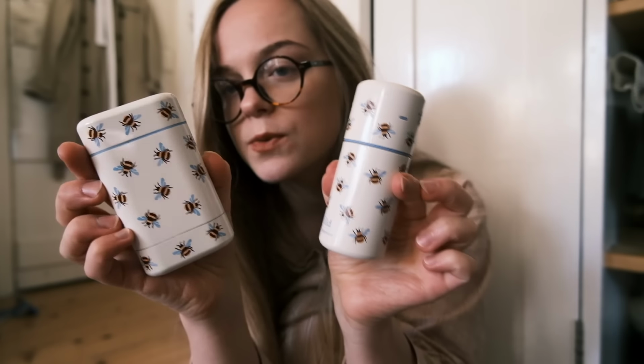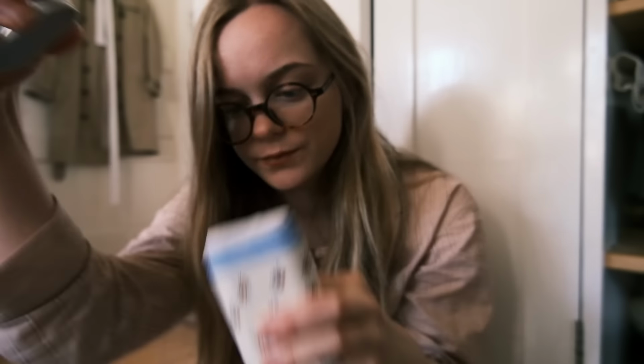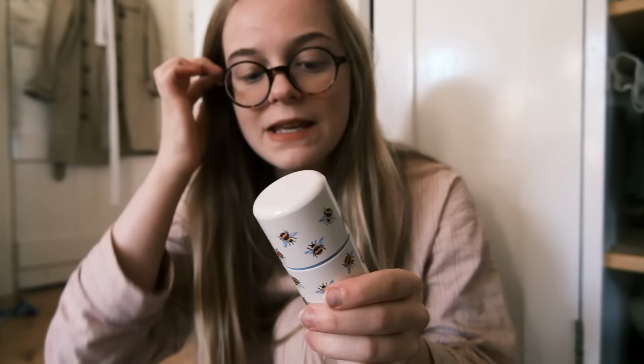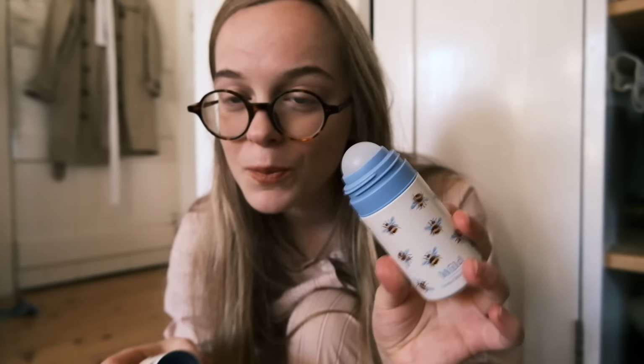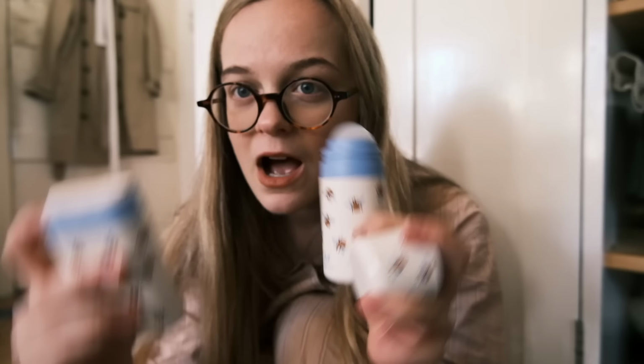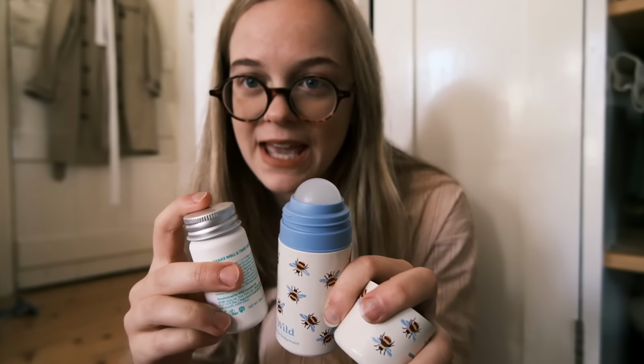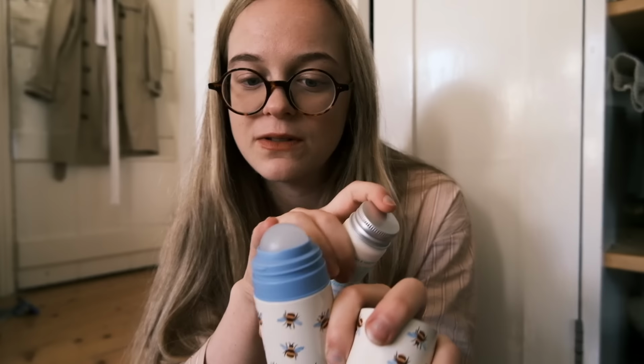I'm also going to put on my Wild deodorant. This is, as you can see, a slightly different canister to my usual one. This is the roll-on I usually use, but this one is a rollable refill. Wild has just released refillable roll-on deodorants. Before I switched to Wild, this was the design that I did prefer, and so I love that there is now a sustainable option for a roll-on deodorant. It comes with these canisters that you then put into the case, and this is the liquid that you use for the roll-on.